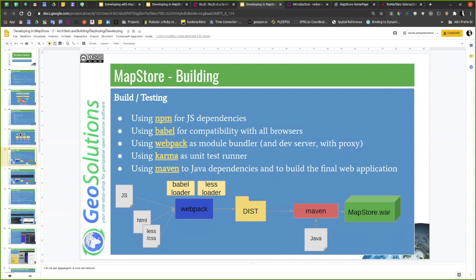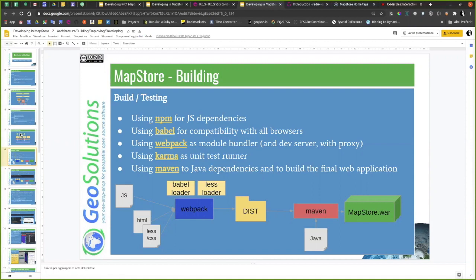Every application uses its own, and so we attempted to use as few libraries as possible. But anyway, there are a lot yet, not always the most common, but almost always the most common. First of all, and other than this, we have the Java part. So let's begin from the JavaScript part.